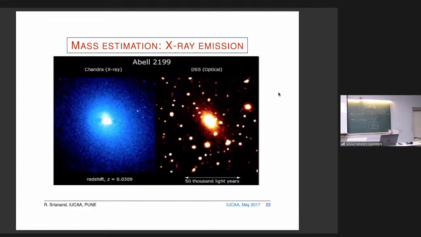And the gravitational potential is very strong, because you are thinking of hundreds of galaxies in one region. A galaxy itself has 10 to the power 11 stars. So you can imagine what kind of masses we are talking about. So this gas will be heated to very high temperature, it will become a plasma. If you have a high temperature plasma, what will it do? It will emit X-rays. Okay? So whenever you find clusters, if you take your X-ray telescope and turn it towards the cluster, you will start detecting X-rays. But what do we know?